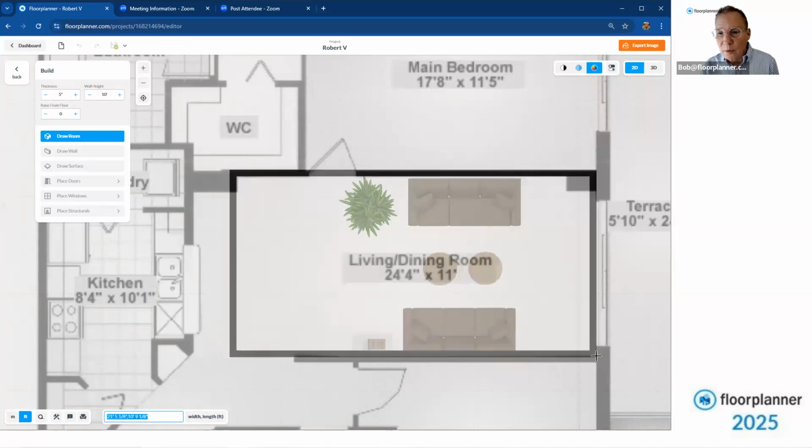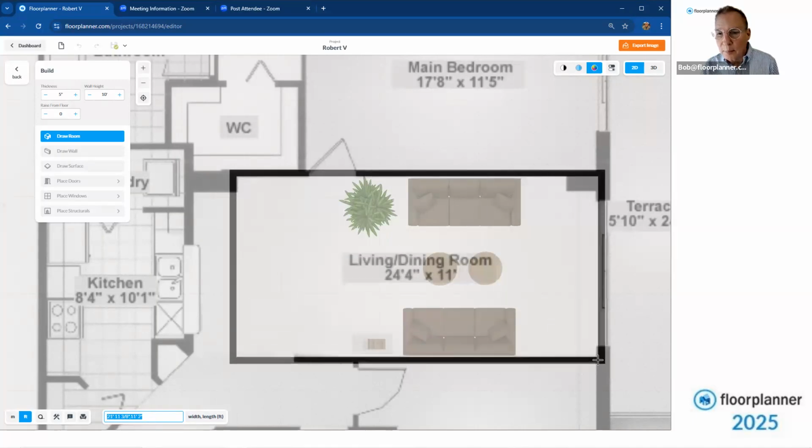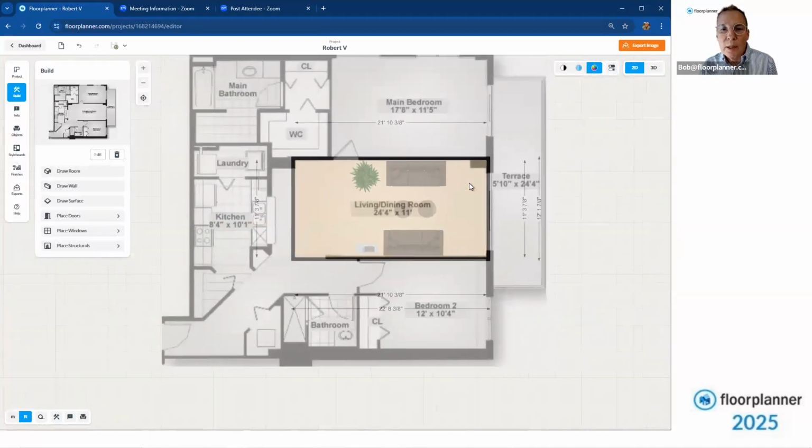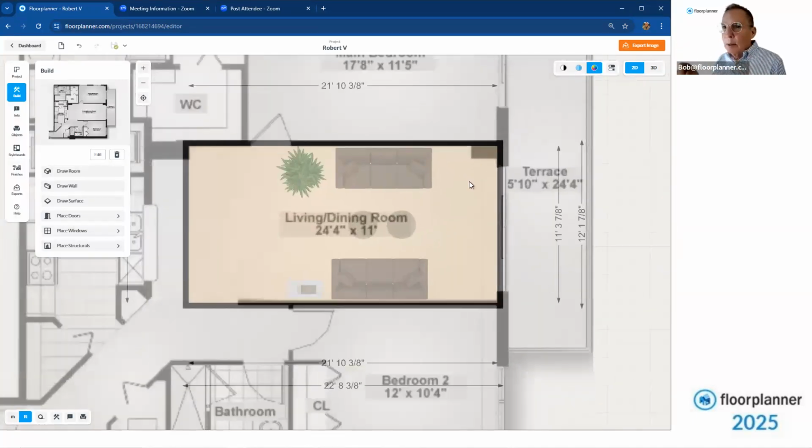Yes, I'm drafting from the middle of the wall, but I am lining up the edges of the wall visually because I'm tracing a scaled background. Let go. Okay. Notice that it turned beige inside. The beige tan area means that you have a closed circuit of walls. You always want a closed circuit of walls. Very, very important. If it doesn't close, you don't have a floor and you don't have a ceiling, which will cause you some confusion as you go forward.